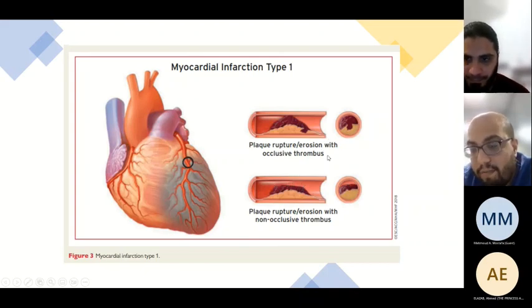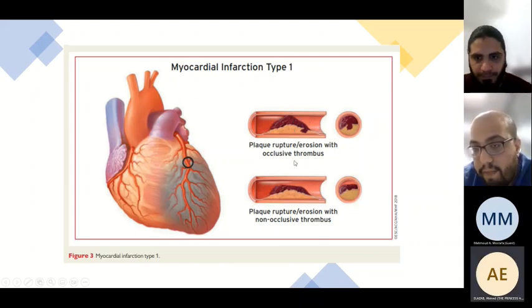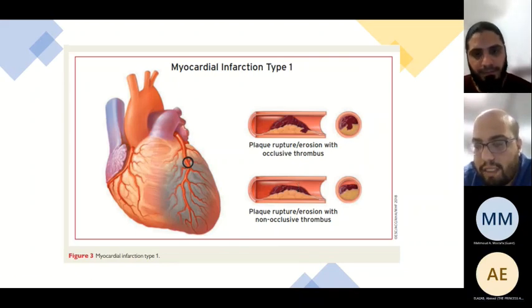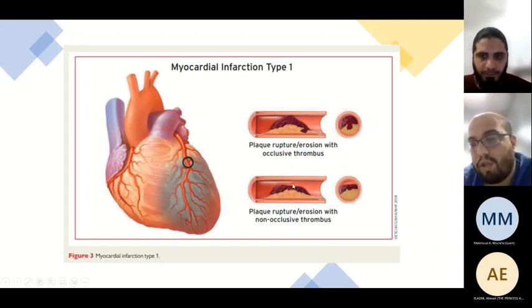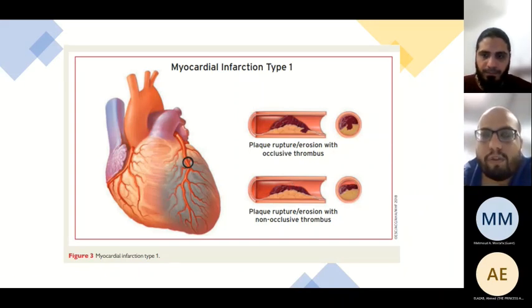And that's the difference between a STEMI, which comes from a complete occlusion of the vessel, and an NSTEMI, which is basically that the ECG doesn't show an ST segment elevation because there is a partial occlusion of the vessel. Now, the partial occlusion does not need to be angiographically, when we take pictures of the angiogram, significant enough, for example, in my eye. It only needs to be significant enough for the patient to develop an infarction.